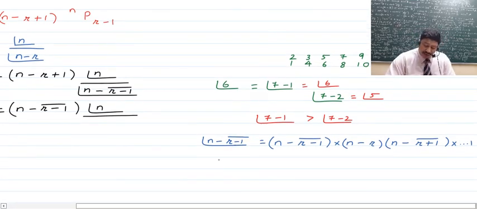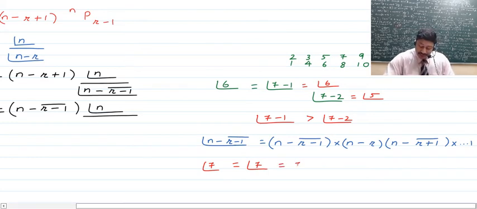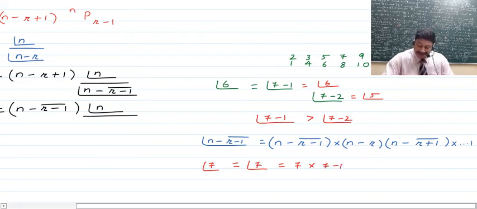If, say, you talk about 7 factorial, that can be written as factorial 7, and further you can write this to be equal to 7, and further you can multiply this by a number which is just less than it in the set of natural numbers, that is 7 minus 1. And then further you multiply this with a number which is just less than it, that is 7 minus 2. Right? Then you multiply this with a number which is just less than it, that is 7 minus 3, and all of this continues up to 1.